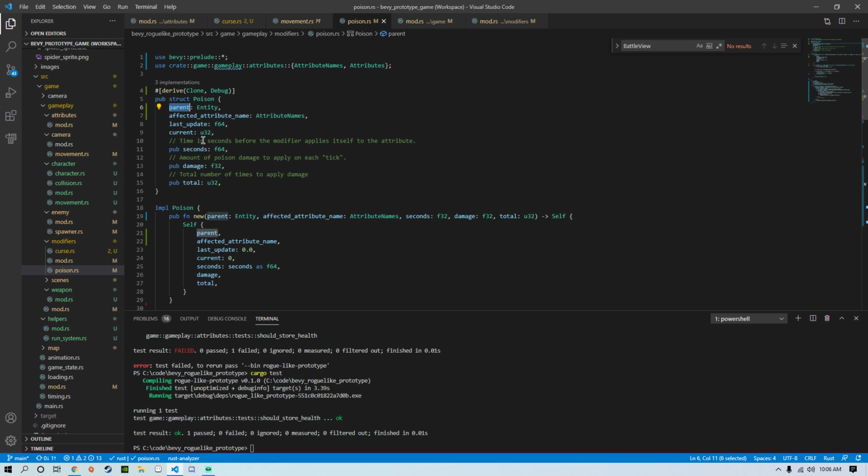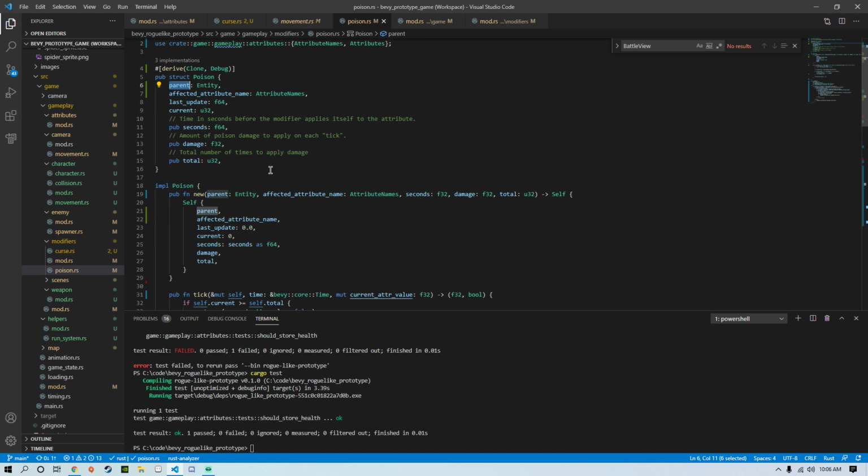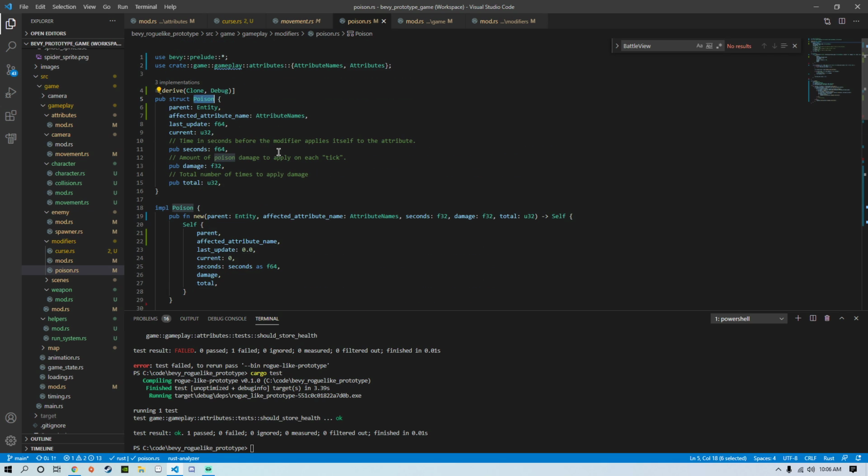And so that makes it pretty cool because we can stack modifiers as well if we want to in some cases. Probably not everything will be stackable, and we'll have to write some code to figure that out. Like, hey, this entity already has a child entity that has a poison component. Don't apply it again, right? Like if we don't want poison in the stack. But that should be fairly easy to do, I think. Have to figure out a way of getting child entities, but I don't think that will be too difficult. Hopefully.